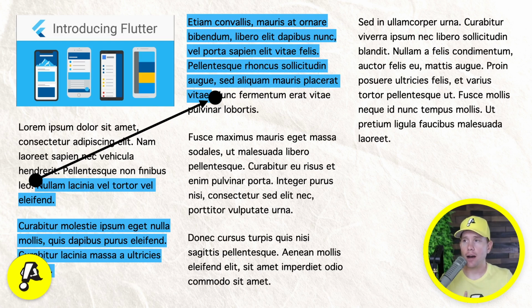Now with that, I have one more video coming up on this topic of documents in Flutter with a special announcement. So please join me in that third and final video, and we'll wrap up our discussion about documents in Flutter.